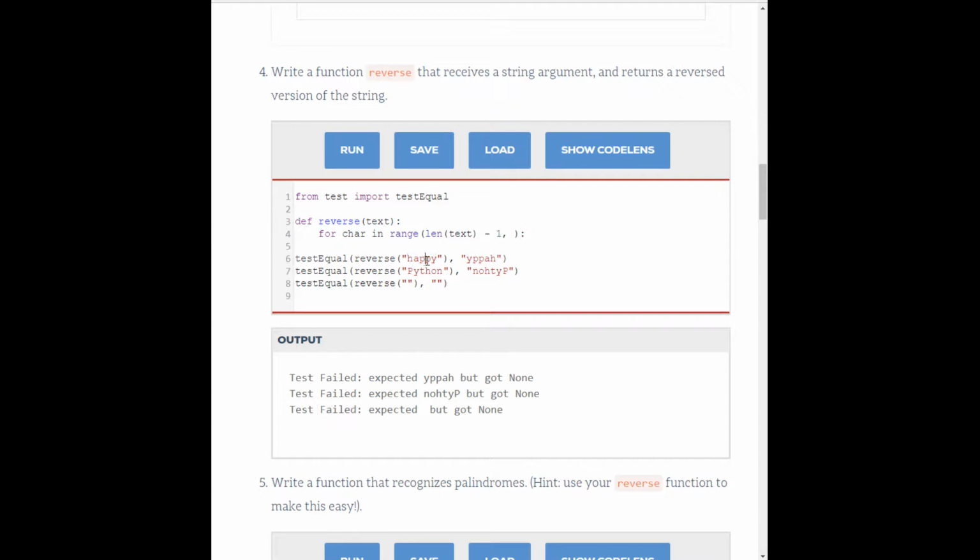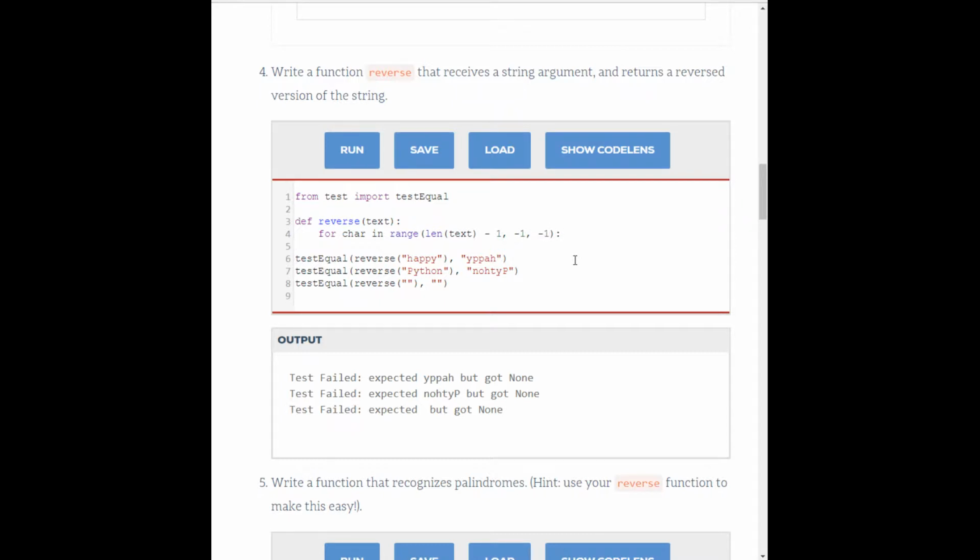But 5 never occurs as an index in happy because it is 0, 1, 2, 3, 4. So if we start at 5, it will actually give us an index error. So we want to start at length of text -1 and then go until we hit -1, which is until we go below 0. And then we want to backstep by -1 each time.